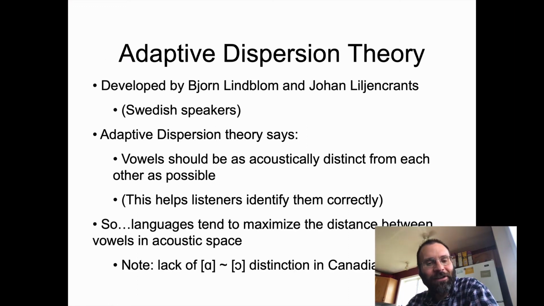Okay, so languages are supposed to maximize the distance between vowels in acoustic space. When it's not easy to find space for different vowel categories, you can lose a distinction. So like ah and aw, or maybe ah and aw, are vowels which are not consistently distinct in Canadian English. Acoustically speaking, they're very close to each other. It would be easier to maintain that distinction, according to this theory, if you had more acoustic space between the two elements of that contrast.